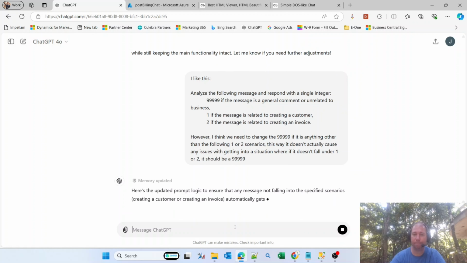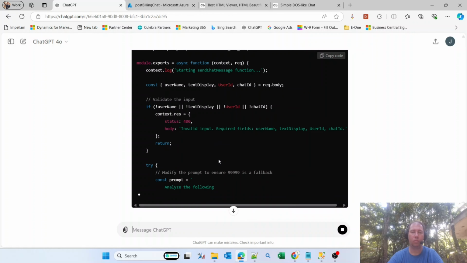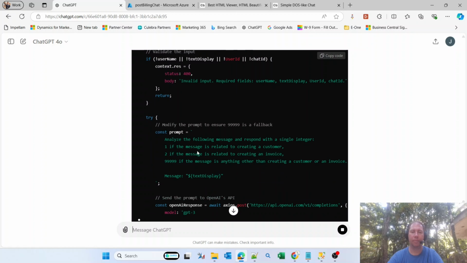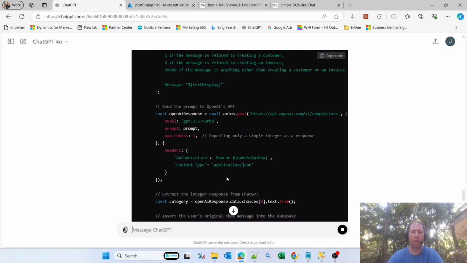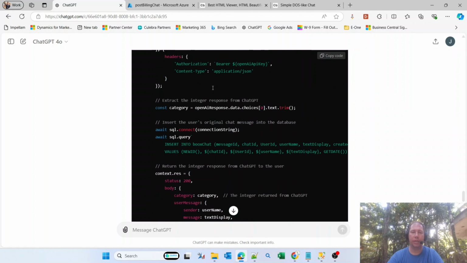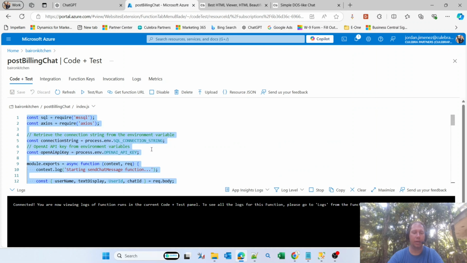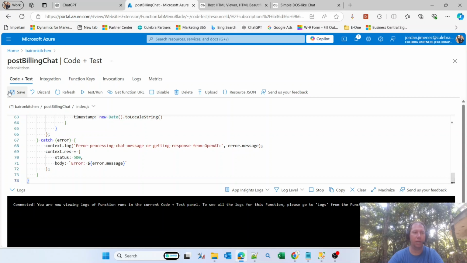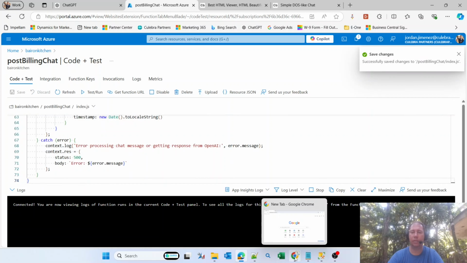All right, here it goes. Cool. All right, it actually put it last here, which is great. And the message is going to be the text display. All right, so it looks like we're using 3.5 Turbo. We're going to insert that chat in here, and then we're going to reply back. I'm going to go ahead now, and knowing that we have a backup, just save this. And this is where it gets fun.